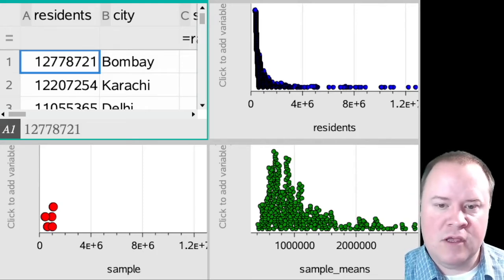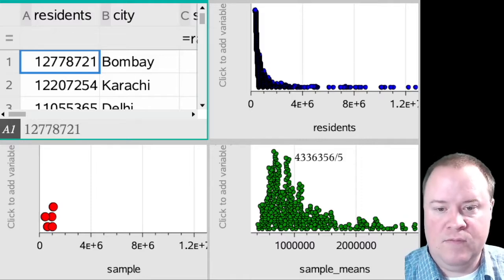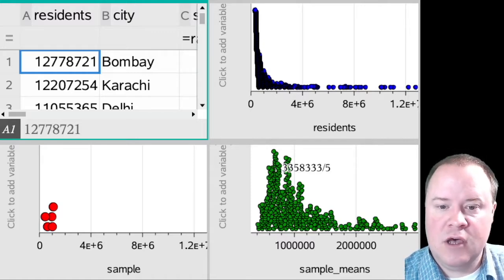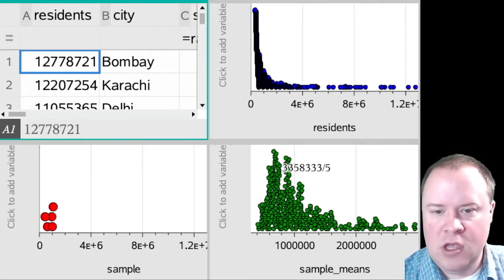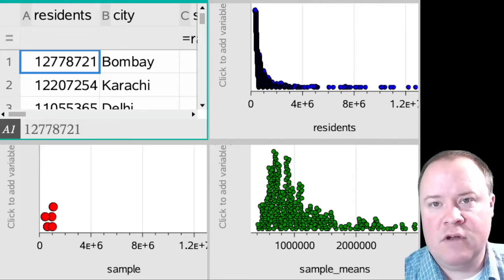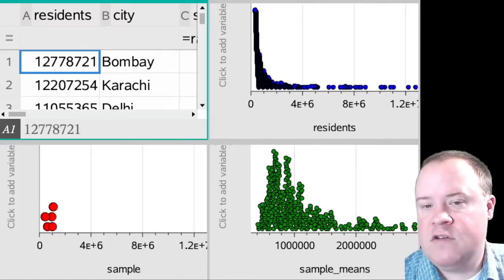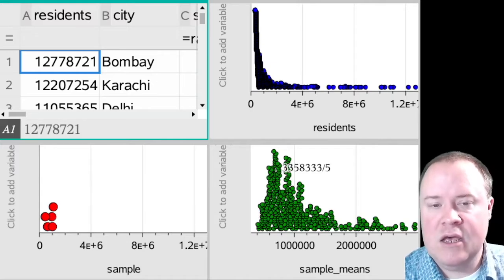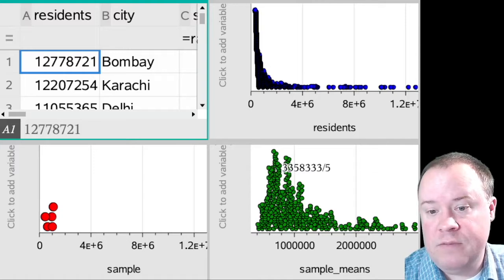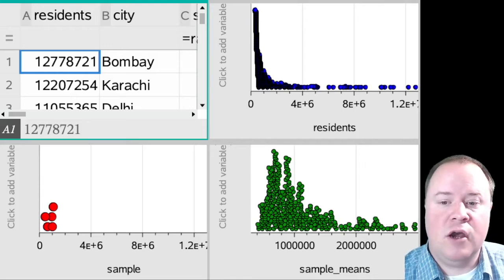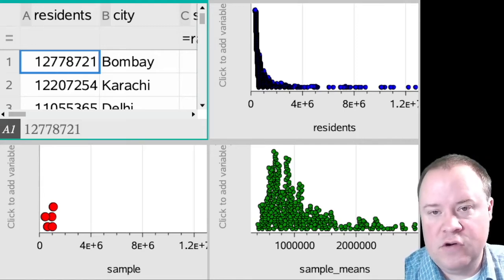Another thing that you might not realize, though, is that you only get one of these. So let's say you do a sample of 5 and you get this green dot here, which is somewhere around 500,000, we'll say. Then you might be close to the average of the 1,000 largest cities in the world. So your sample of 5 might accurately represent the mean of the 1,000 largest cities in the world. Or maybe you get this dot over here, and you say, oh, well, the center must be somewhere close to 3 million. Well, that's not true.